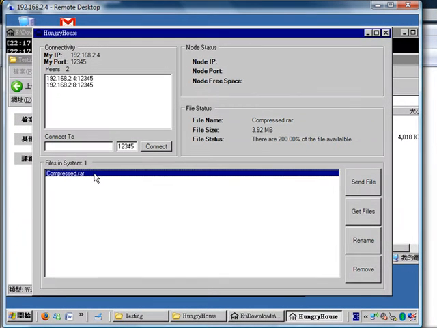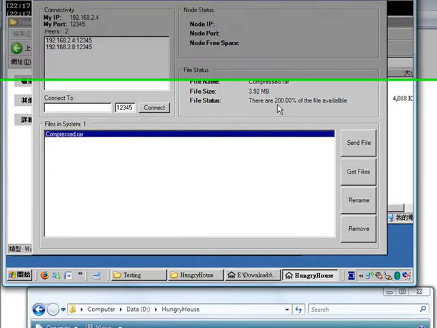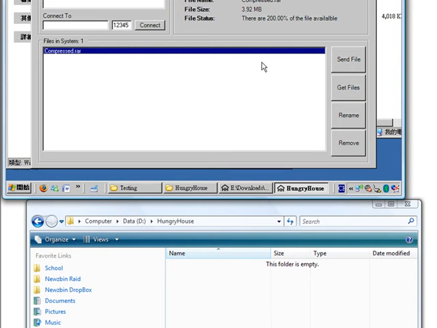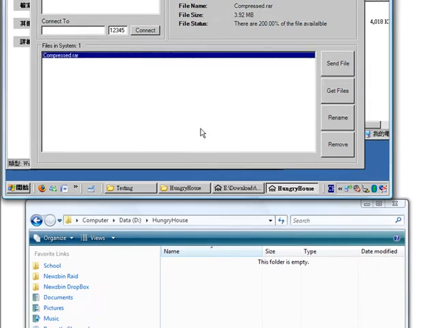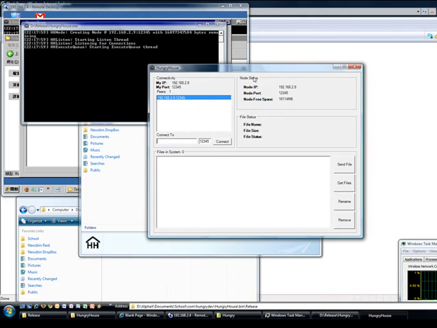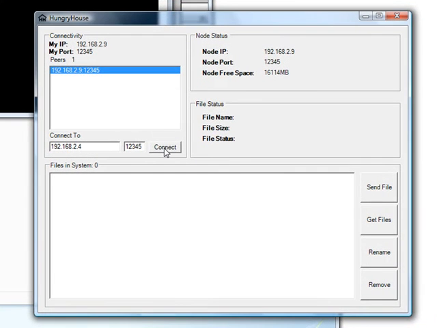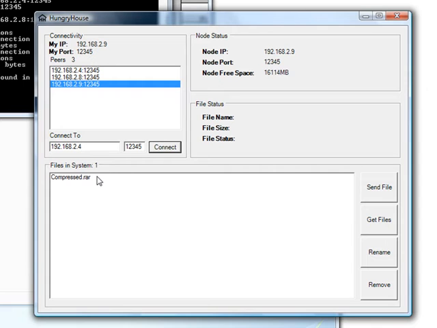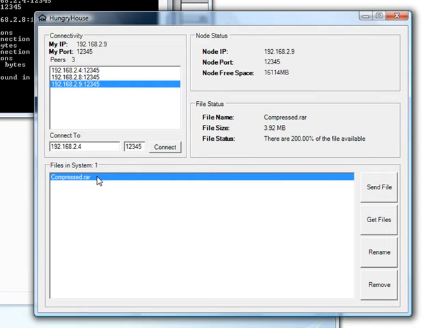In node 2, we can still see that there are 200% of the file available as the file is propagated over to node 3 automatically. We will now rejoin node 1 to the system and attempt to retrieve the file from the network. This demonstrates that the system is able to repair itself. This also demonstrates how the system is able to handle disconnection and new connections joining the system.